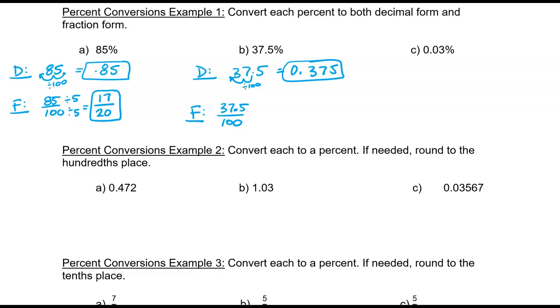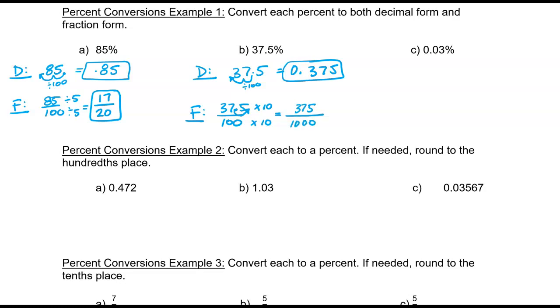And every place that you want to move that decimal, so in this case I want to move it 1 place to the right to get rid of it, I'm going to multiply by 10. If I needed to move it 2 places to the right, I'd multiply it by 100. And so whatever I do to the top, I also have to do to the bottom to keep the fraction proportional or the same. And so multiplying 37.5 times 10 gives me 375. So that helped me get rid of that decimal place. And then 100 times 10 is just 1,000.